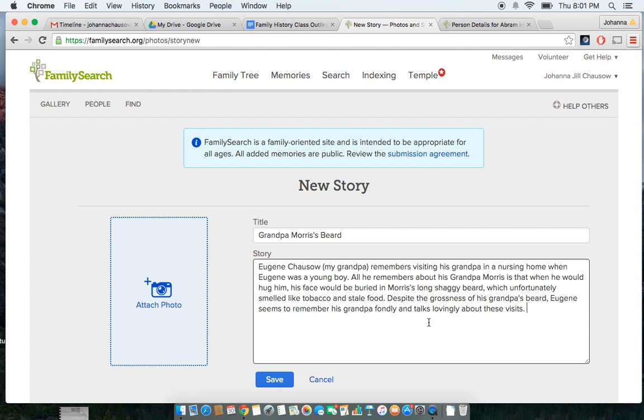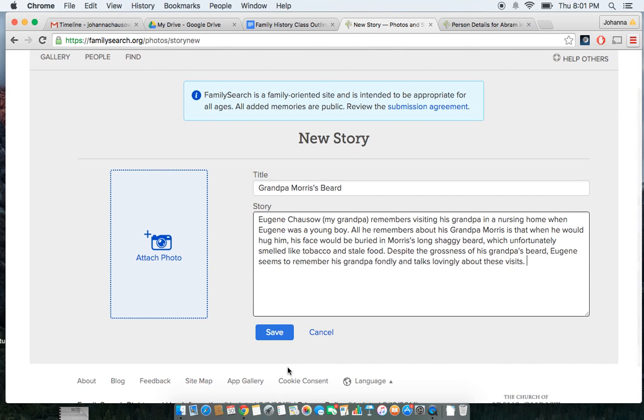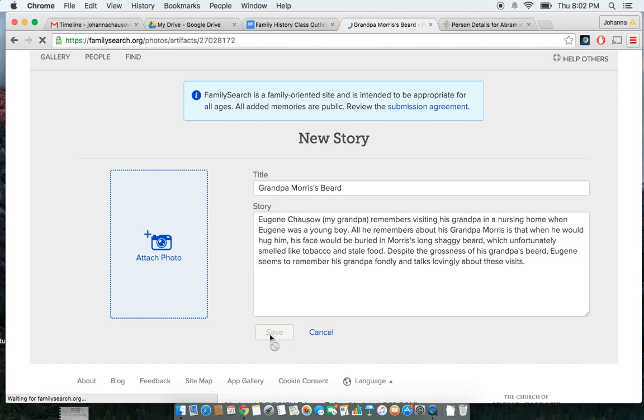Basically, it's just about how when my grandpa would go to visit him, he would hug him, and Morris had a huge beard that was kind of gross and smelled weird, but he seems to have really loved his grandpa. So once you're done typing, you can also attach a photo that relates to the story. But for now, I'm just going to go ahead and click Save.